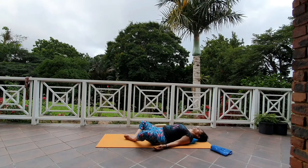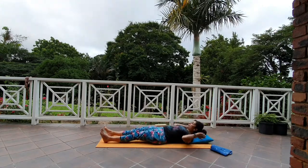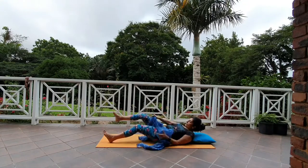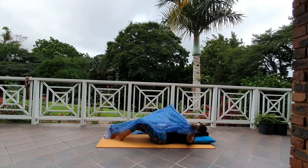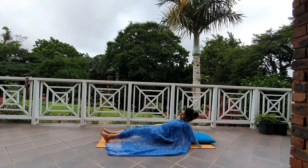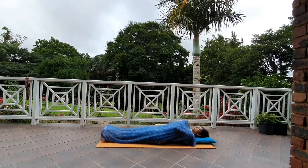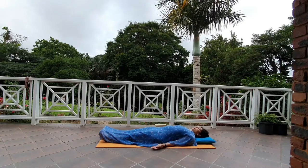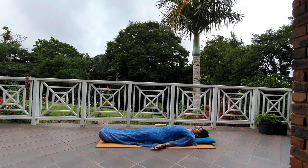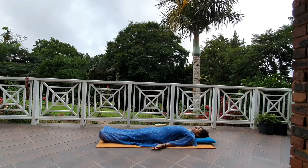Slowly release both the hands, staying with the cushion underneath your chest, or if you prefer, moving the cushion up towards your neck, coming to lie in Shavasana. If you have a blanket or a scarf or a towel, covering yourself, as you prepare to lie in stillness for the next few moments. Palms facing the ceiling, feet falling to the sides. Allow your jaw to soften, your eyes to sink back. Just continue breathing like this for a few more seconds.